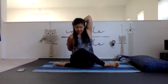So this time you're taking the left arm up and then behind your head. We're going to take the right arm and thread it behind your low back. See if you can reach or imagine those fingertips touching. And so, for example, mine doesn't.